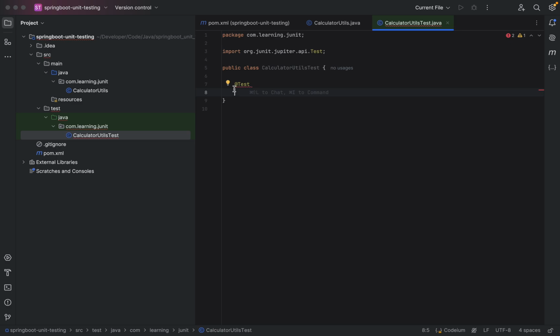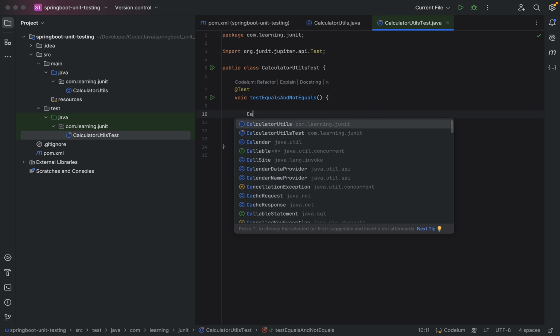I just want to test equal or not equal, so void testEqualAndNotEquals. I don't need any return type for it, I just want to execute, that's the reason I'm keeping it as void.